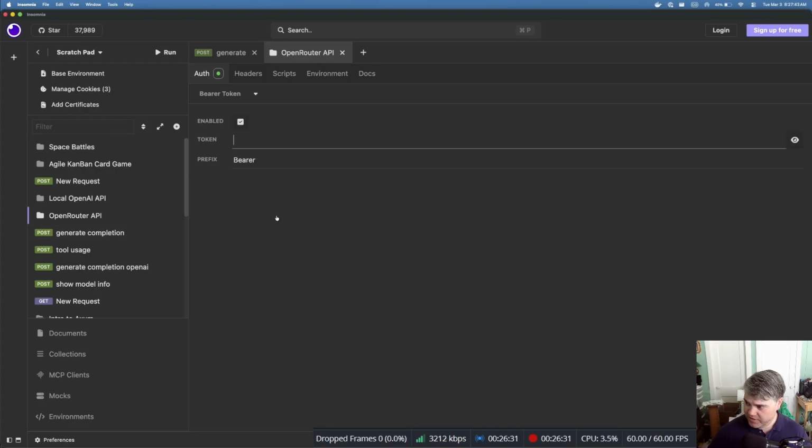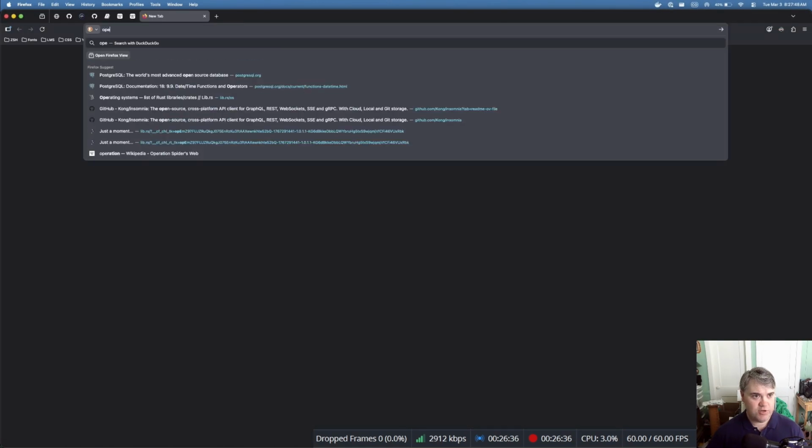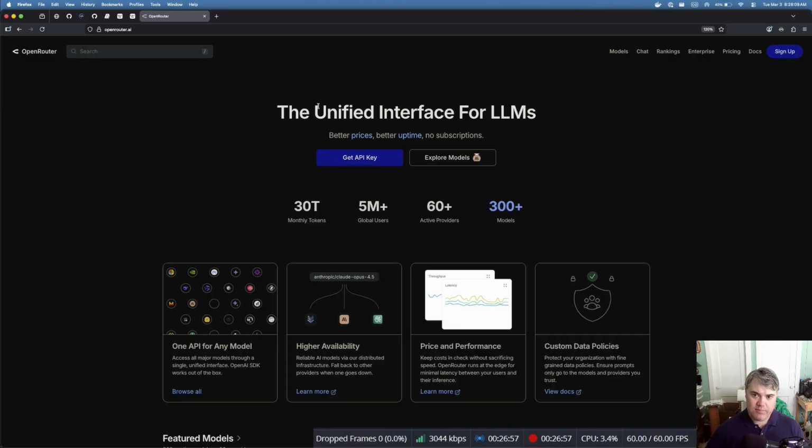And if you're unfamiliar with Open Router, it is a pretty cool tool. Basically it's a single interface, and then they reroute your requests from Open Router to wherever you're going. There is a sort of token purchase thing that you have to do.